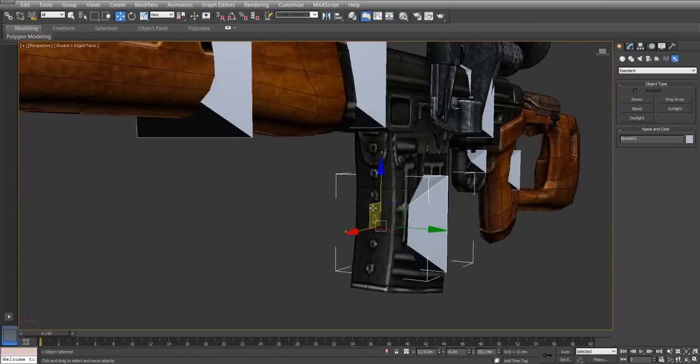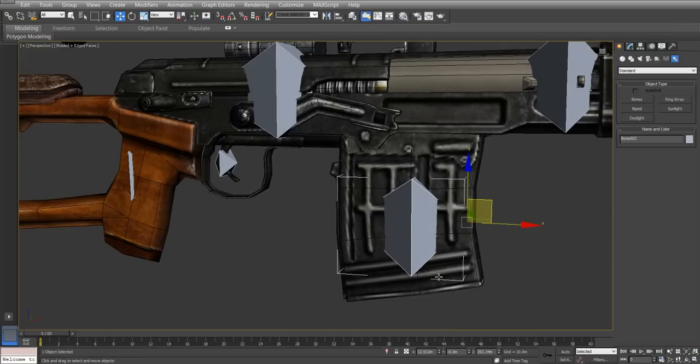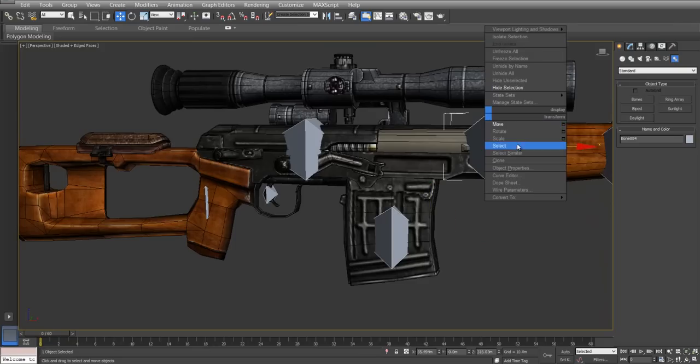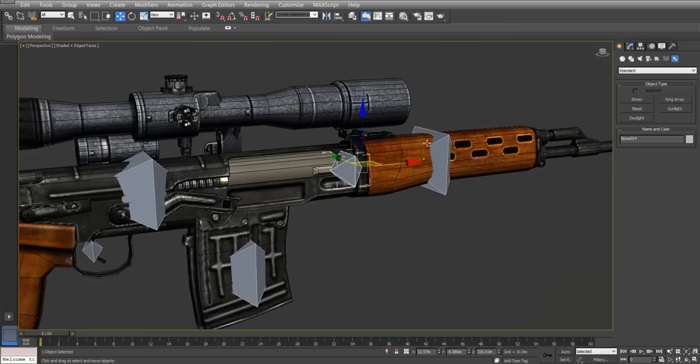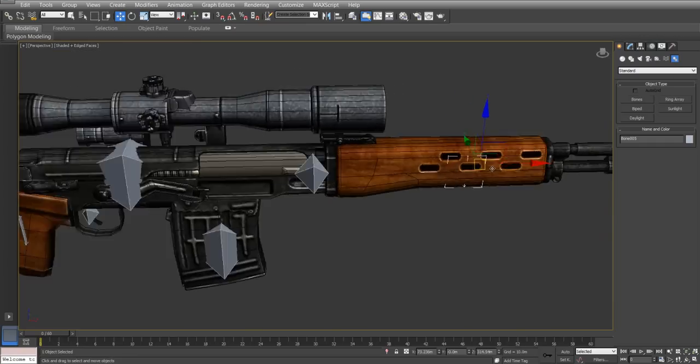Magazine, I'm going to leave that big because when you're moving and animating this piece, it's nice to have the bone a little bit sticking out of the mesh so that you can grab it easily. The reload lever doesn't need to be that big though. We can bring this down. The left hand hotspot, that can go down some. We're not going to be touching that very much, so we can go inside the mesh.